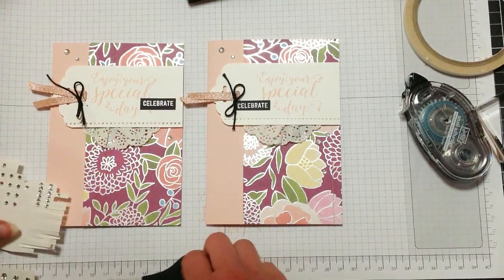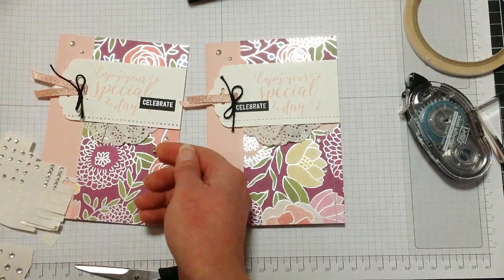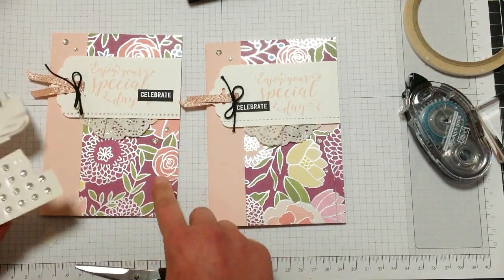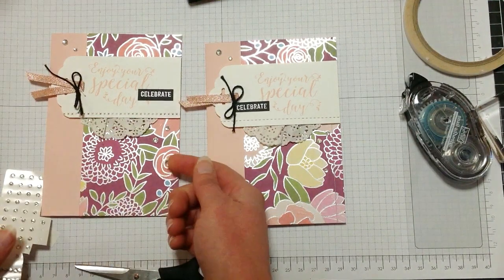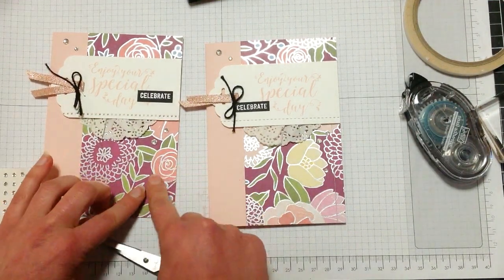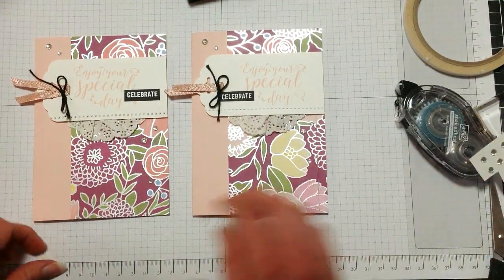I think maybe one that's a little bit larger here, and then one lower down to finish off the set. Might go here where it's in that dark purple section. So there we have it.